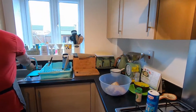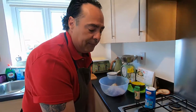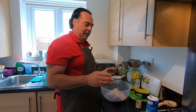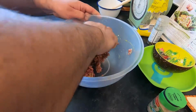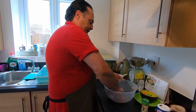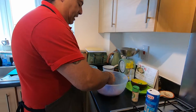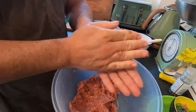Now, wash your hands and mix everything. One thing, we're going to finish this in the oven. It's important you put on the oven, okay? You can set it to 180 to 200 degrees, that is enough. And start mixing everything. Very nice, all together. You need some energy. Now just make some meatballs.